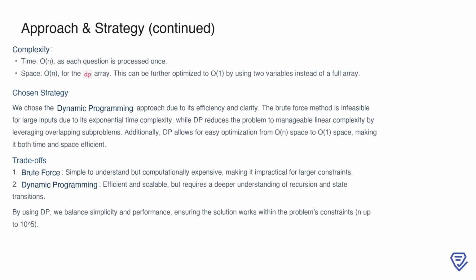Given these advantages, we chose dynamic programming as our strategy. While the brute force method is conceptually simple, its exponential time complexity makes it infeasible for larger inputs. In contrast, dynamic programming is both efficient and scalable, leveraging overlapping subproblems to achieve linear time complexity. Additionally, it offers flexibility for space optimization, making it practical for real-world constraints. The trade-off is that dynamic programming requires a deeper understanding of recursion and state transitions, but this is a small price to pay for the significant performance gains.